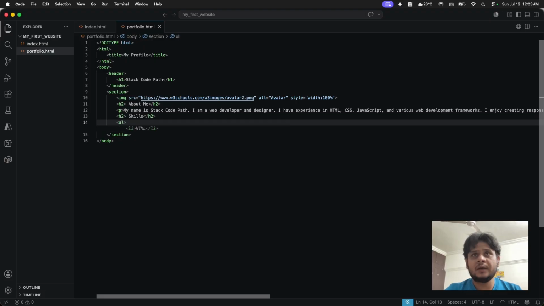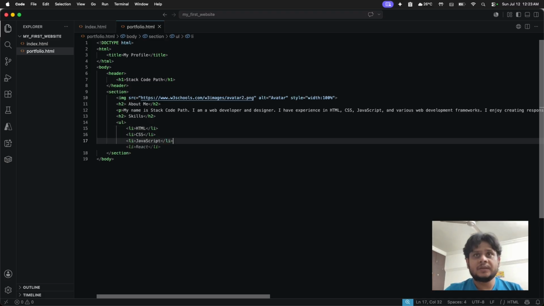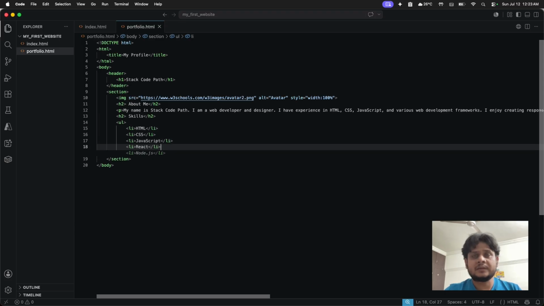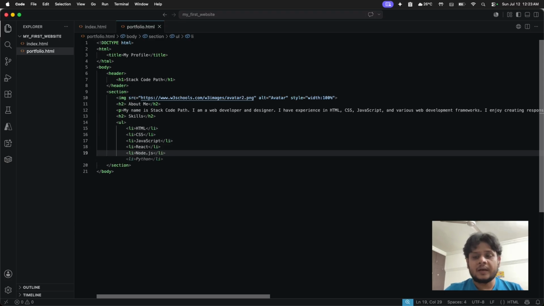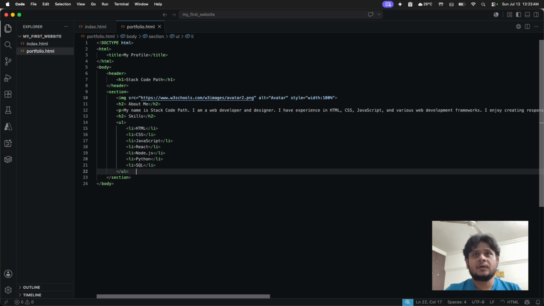Once you put a ul and li, it will show one by one. So HTML, CSS, and JavaScript or React and Node.js, Python, SQL, that's it. Okay, this much is fine.